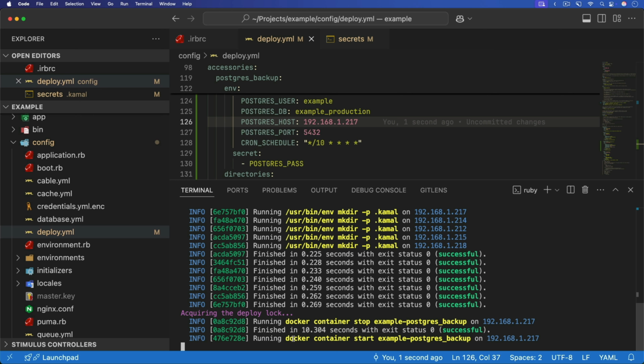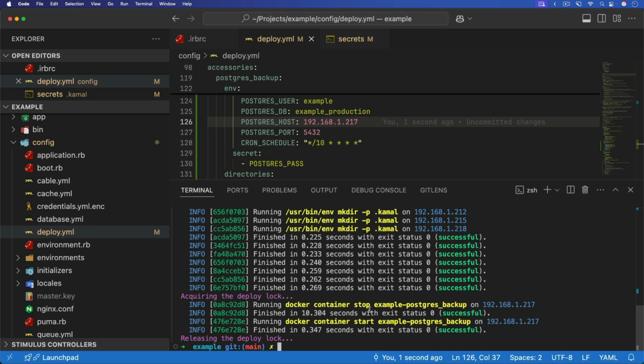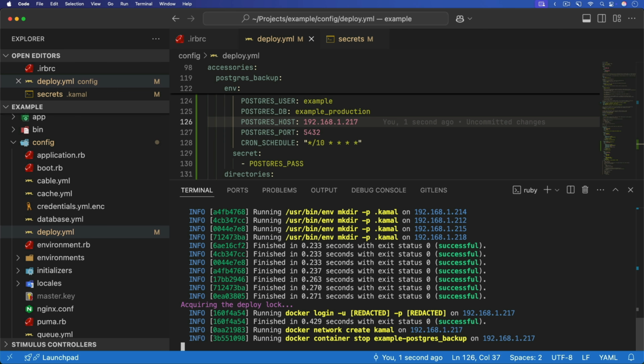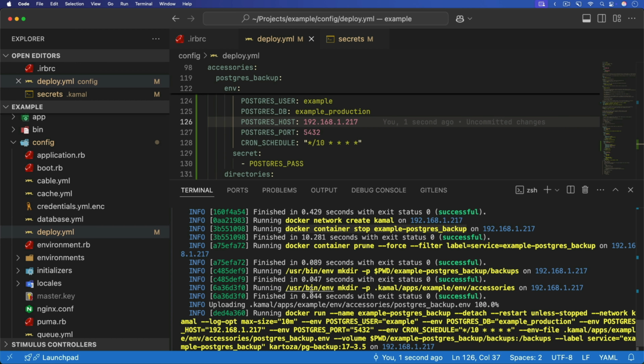But what you'll find is that it's just going to stop the container and then start it. It's not actually updating any of these environment variables. So instead of a restart, we do need to run the reboot. And rebooting it will still stop the container, but when it goes to start it up again, we see that it stops, and then it's running it again, and it's then going to use the updated host.